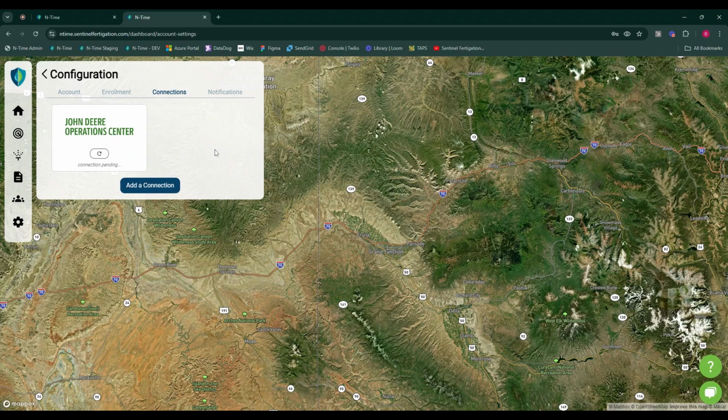Right now, we have connections with JDOps and Case AFS. In the future, we're looking at expanding those connections to things like Climate Field View will be available, as well as some irrigation telemetry systems such as FieldNet that'll be available probably for the 2025 season. So we're very excited about the improvements that are going to keep coming down the pipeline for API integrations.